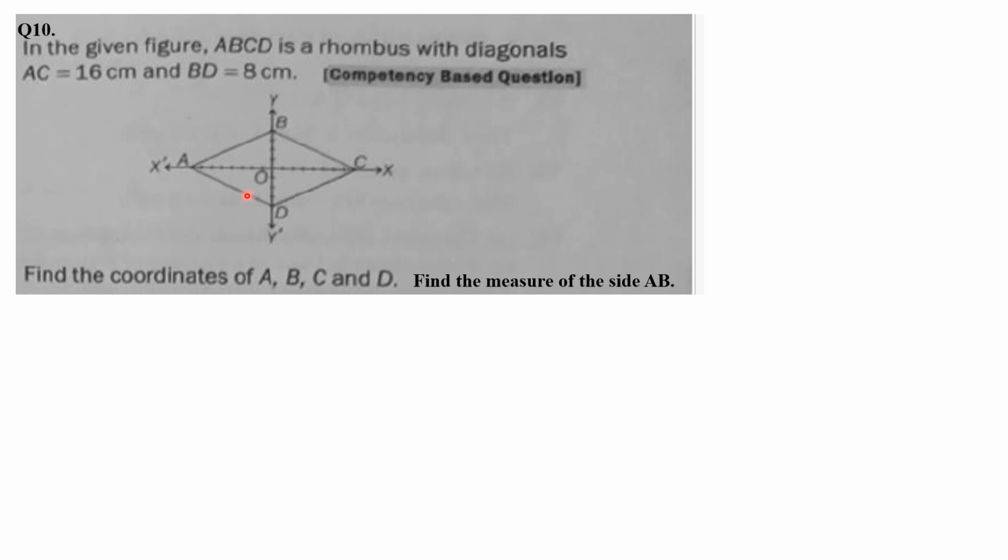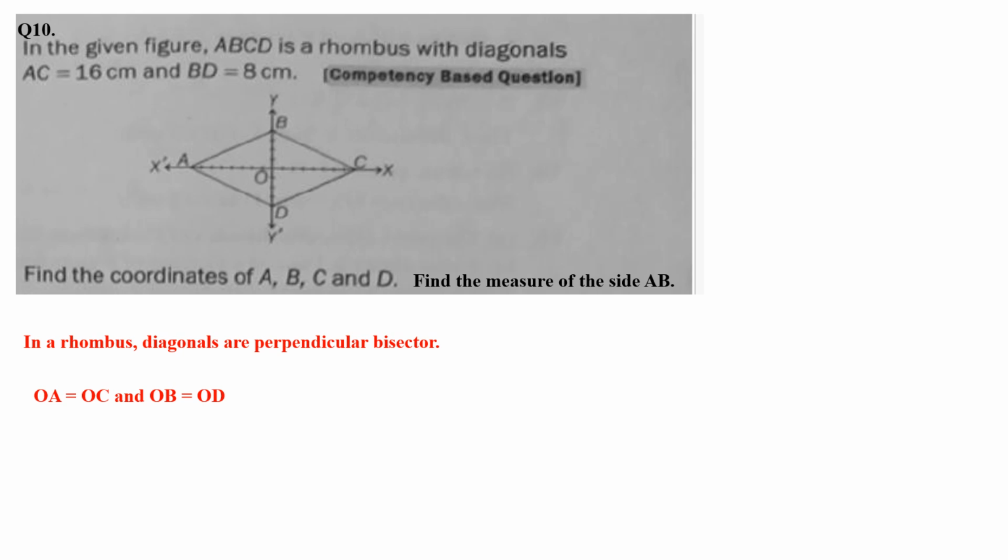Now in a rhombus, the properties are, first property, all the sides equal measure, and the second property, diagonals are perpendicular bisector. Perpendicular means they are making 90 degree where they intersect, and bisector means they divide in two equal part, isn't it? So diagonals are perpendicular bisector, it means AC will get divided as OA and OC, both will be equal measure. Same way BD will be divided as OB and OD. So from using this concept, I can find out all the coordinates, isn't it?